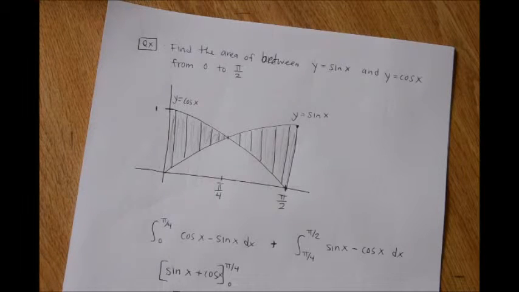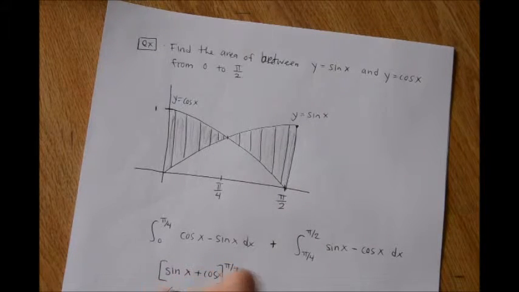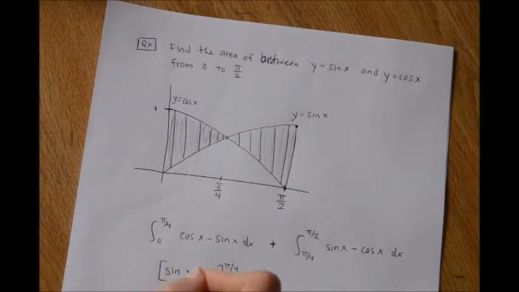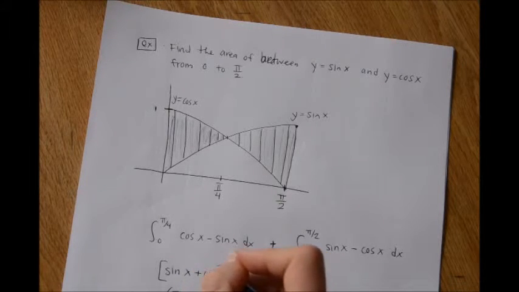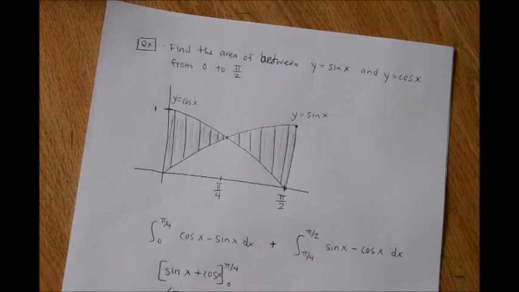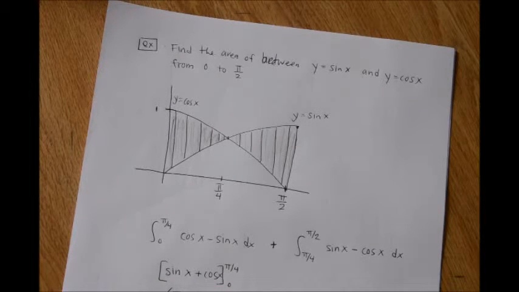Let's see, did I do that right? Cosine of pi fourths is square root of 2 over 2. The cosine and the sine, so we're adding those two together, minus the sine of 0, which is 0, plus the cosine at 0. The cosine of 0 is 1. So I'm going to have minus 1 here. And what is the square root of 2 plus the square root of 2? When we add these two together, we get 2 square roots of 2 over 2 minus 1, where this cancels, so we have square root of 2.